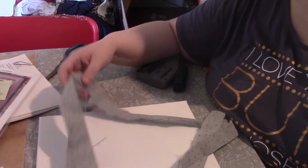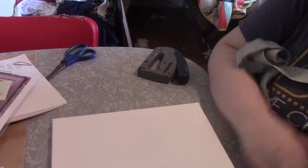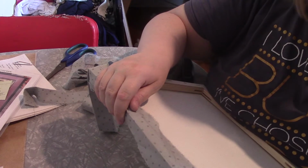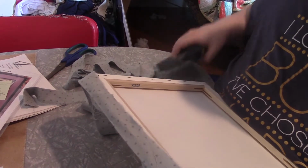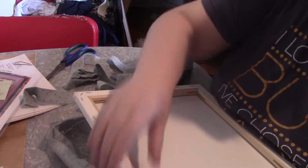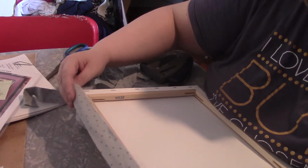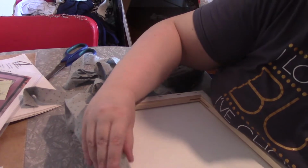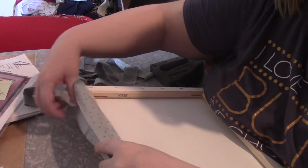This is a leftover piece of binding strip that I made for my last quilt that I finished. So that's why it was sitting there on the top. Staple to the back, and then I will use probably some Aleene's on the front, and then I will put some decorative tape over the front so it looks a little bit lacier and more in keeping with the look of the project. So anyway, I've never done this before, so you're witnessing this for the first time.